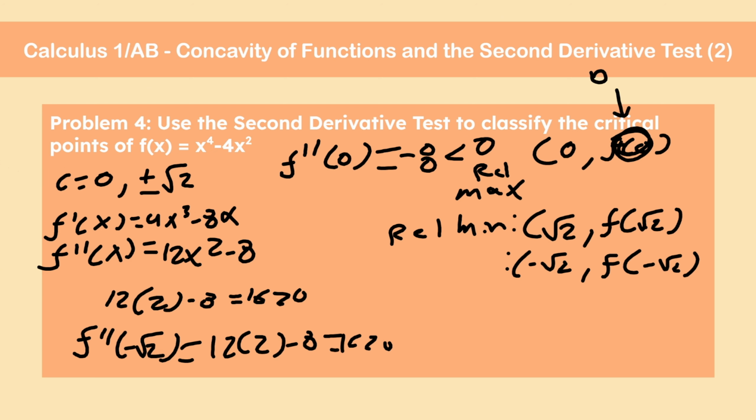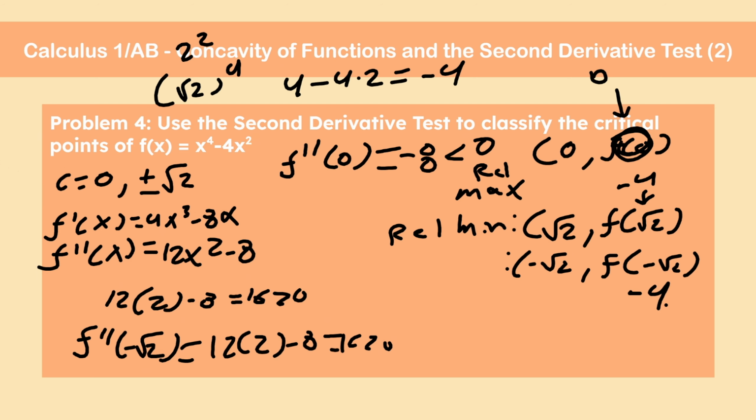And now let's find the value at square root of 2. So f of square root of 2 will be square root of 2 to the power of 4, which will just be 2 squared, which would be 4, minus 4 times square root of 2 squared, which is just 2. So now we have 4 minus 8, and that will be negative 4. So we have that this value is equal to negative 4. And since these are even degree values, it's always going to be positive. So this will also be negative 4. So that's the end of this question.